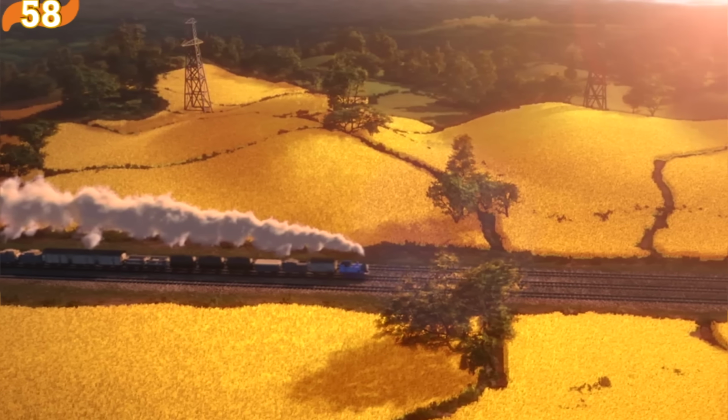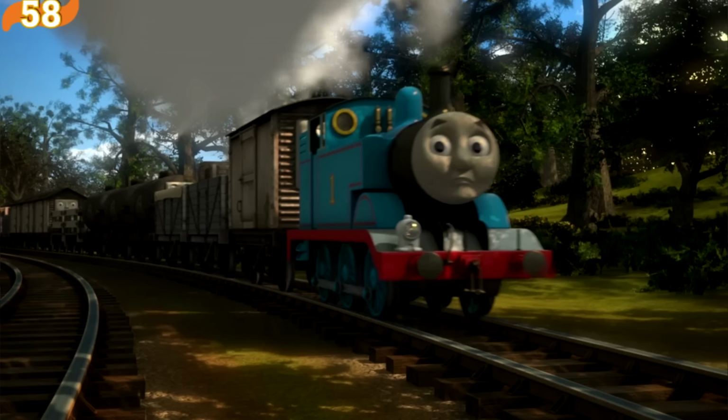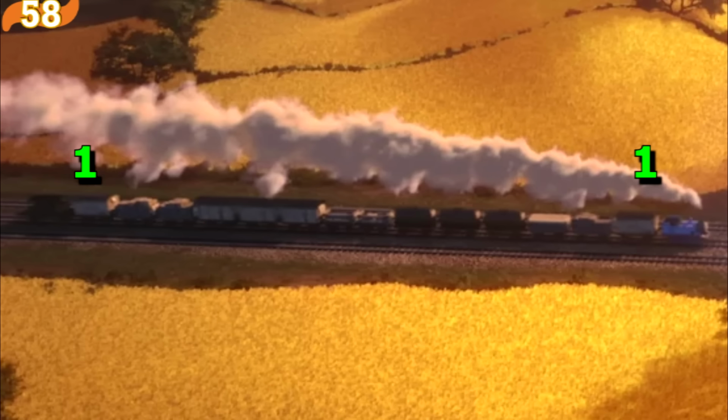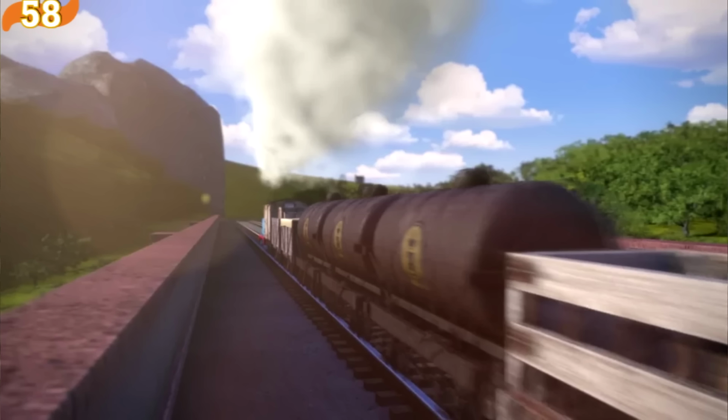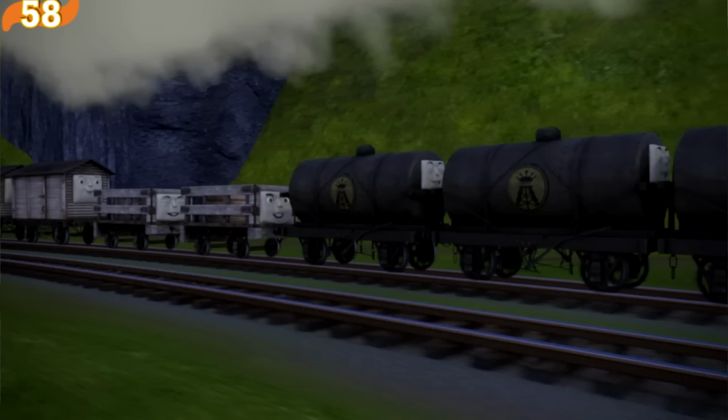It's honestly one of my favourite consists in the show. The reason it's so aesthetically pleasing, I think, is because of how symmetrical it is. You've got this 1, 2, 3, 2 symmetry aesthetic going on, along with the brake van and Thomas making it the perfect sandwich. While the trucks may have their issues, I really appreciate the time and energy the crew put into these trucks.